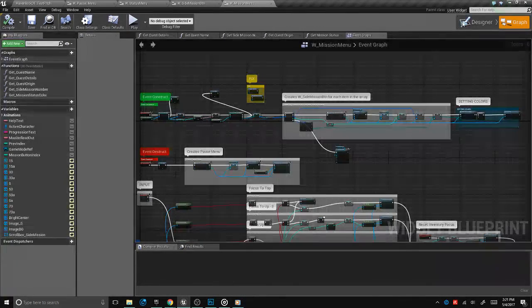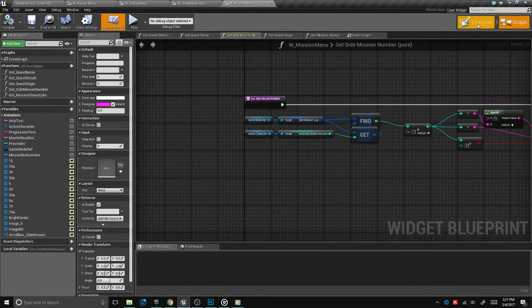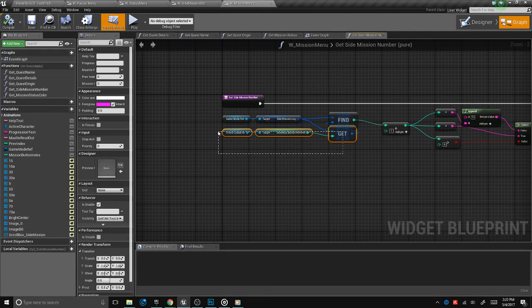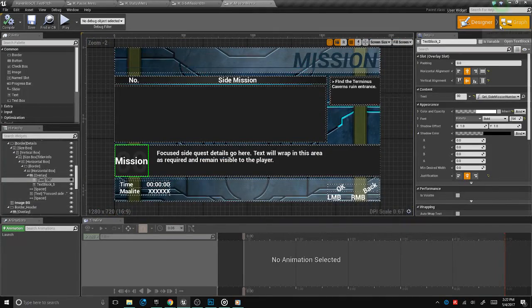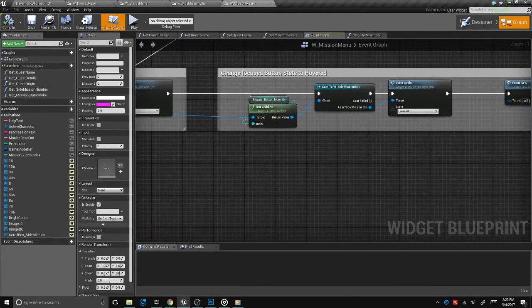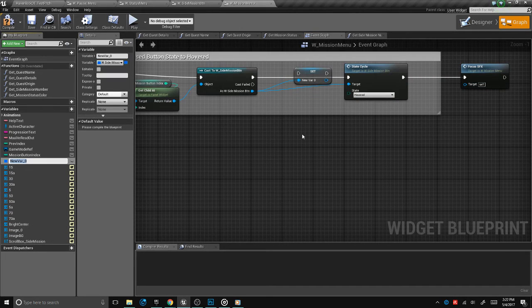On our mission menu itself, we also have a reference to the number here, which is driven by this bound function to the text number itself. And here we can actually make use of a cast. We are already casting to these. So let's promote one of these to a variable. Basically, focused mission reference. And we'll plug and play.